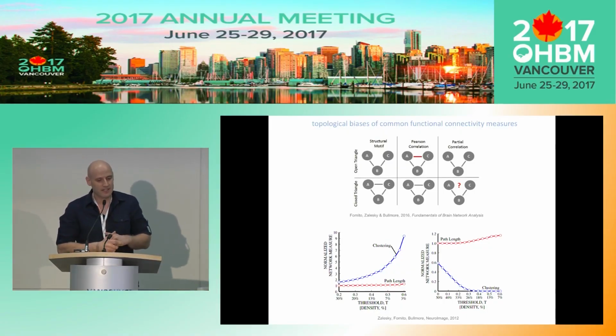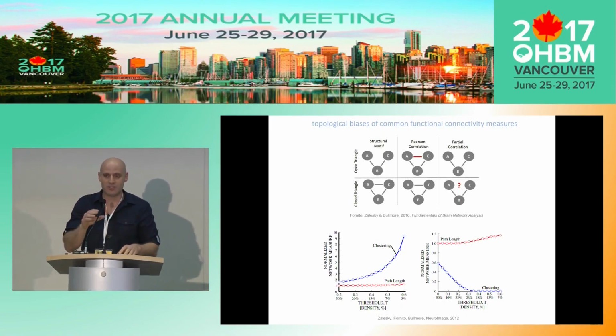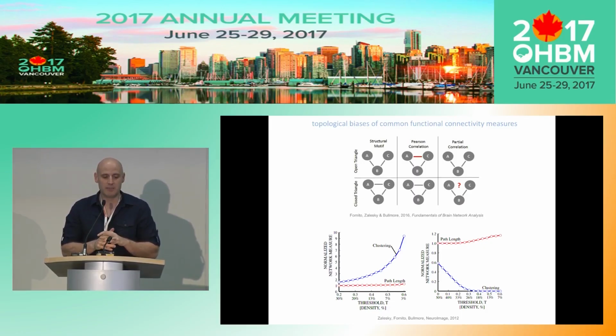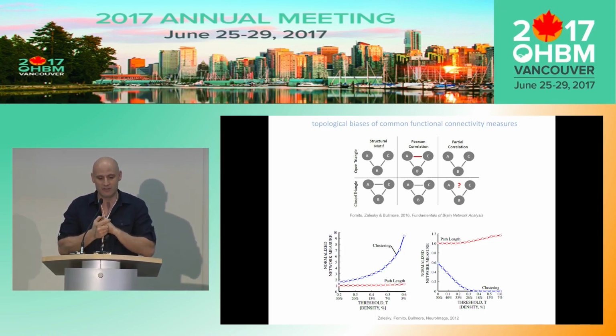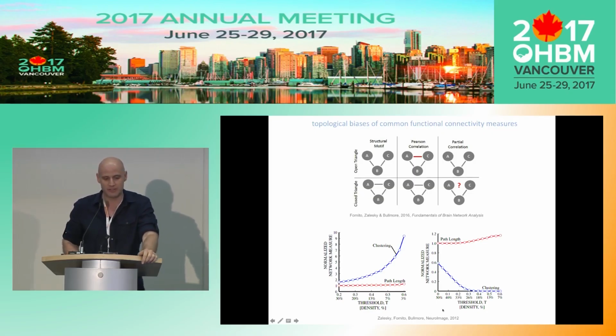So, there are measures that are kind of in between these, such as regularized inverse covariance techniques and so on. But it does mean that we need to think about the measures we're using to estimate connectivity and the biases we might introduce. And in some cases, you can use specific null models to try and account for these differences. These are detailed in the paper cited at the bottom here by Andrew Zaleski.